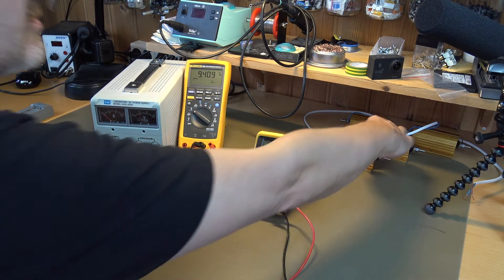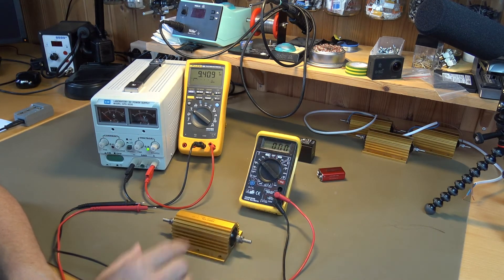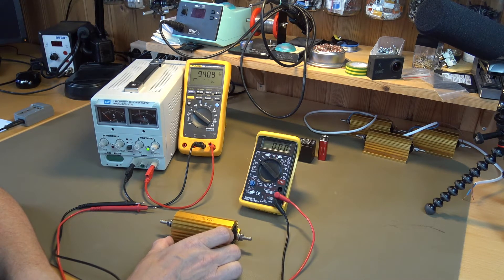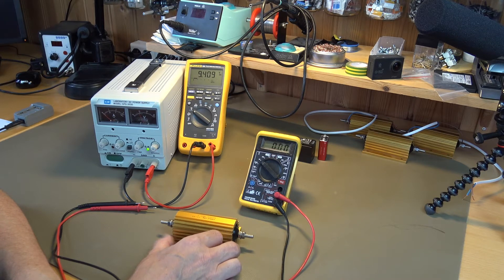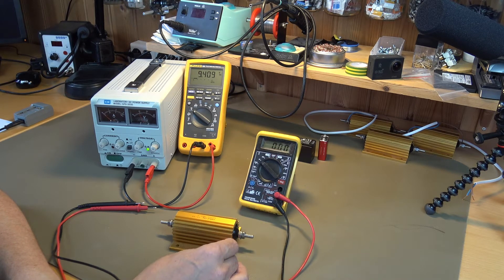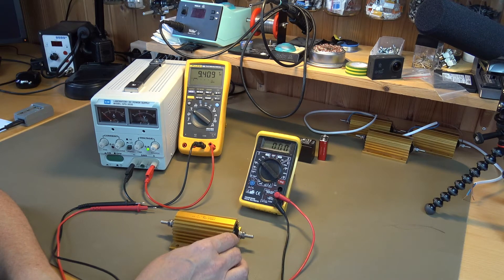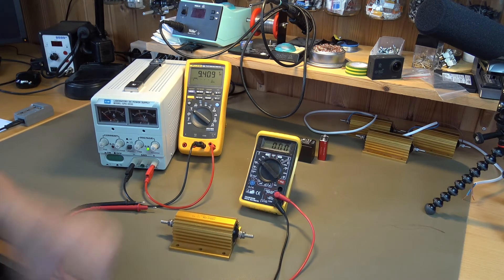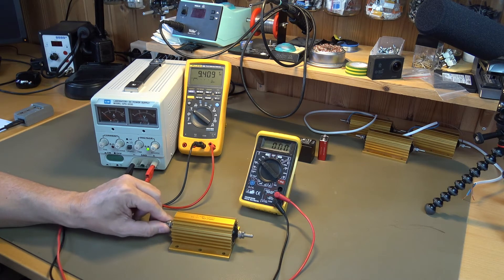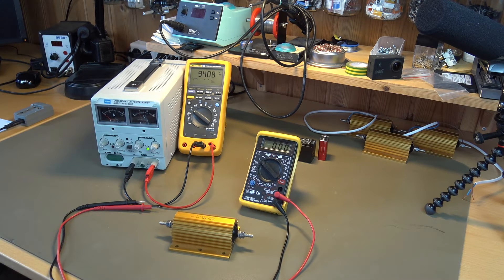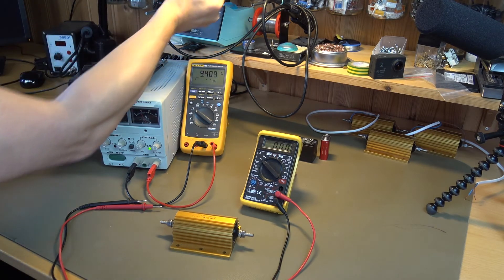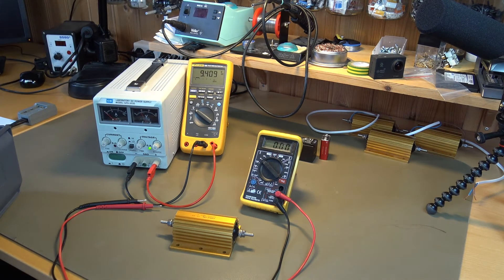So what we do is take this one. This one is a funny thing - this one is a resistor. A resistor doesn't usually look like that. Well, if it is big enough, it looks like this. This one is 300 watt, so it can stand a lot of energy. So let's see if we can find some cables. Of course, of course.